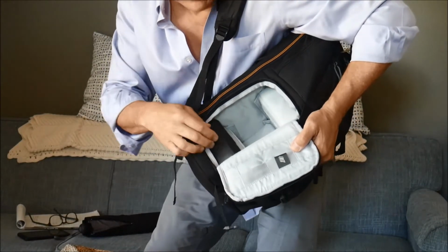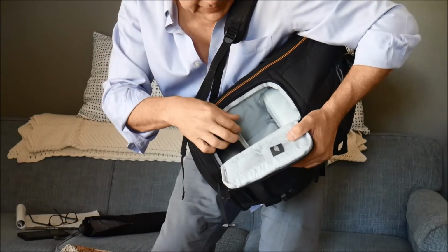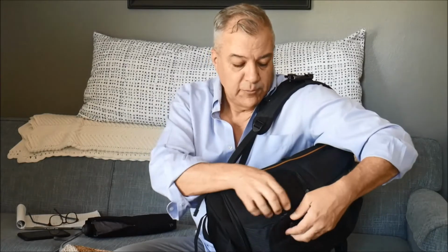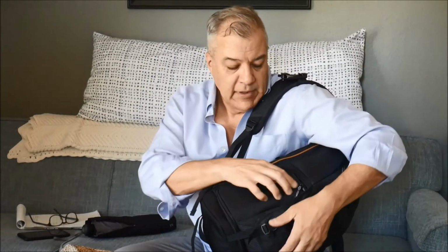Right now, the void that I have here is where the G7 goes. I have another Lumix camera here that we're going to talk about in a second, and then I'm going to open up the rest of the bag once we start to get into the cameras. But you have quick access to your camera without taking your backpack off, and you can hide the zippers under the over panel to keep prying eyes away.